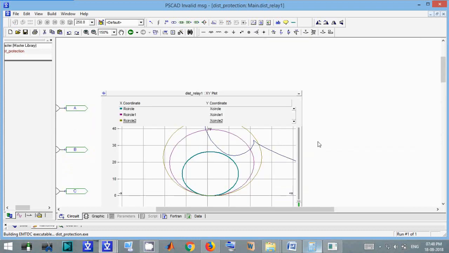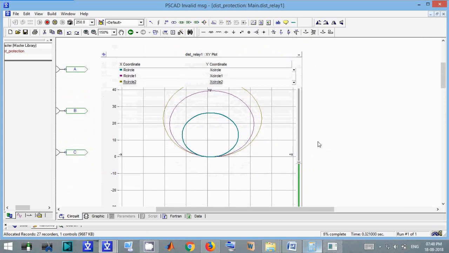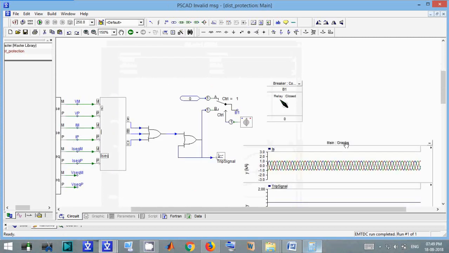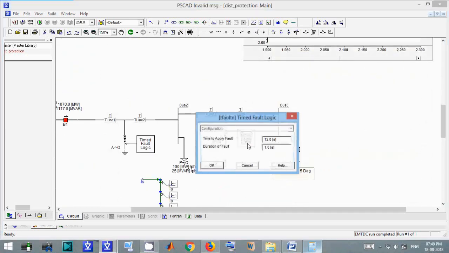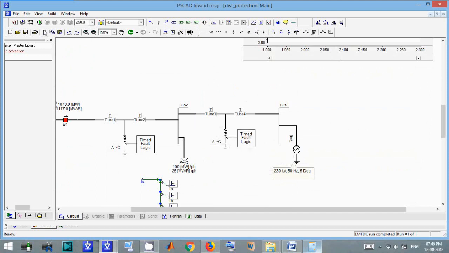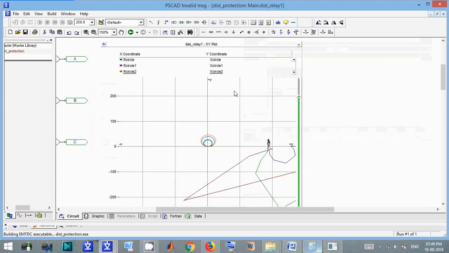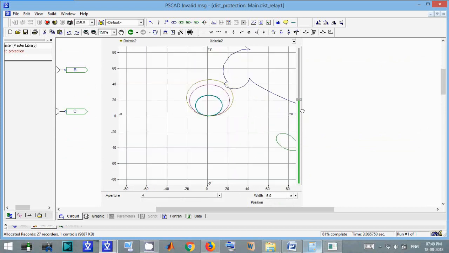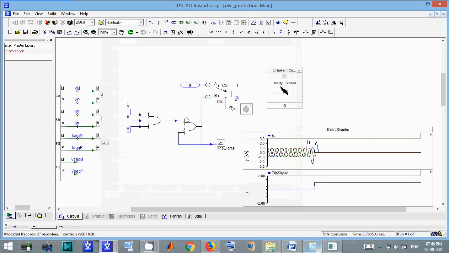Let's see whether it is coming or not. Yes, this is under zone 3.